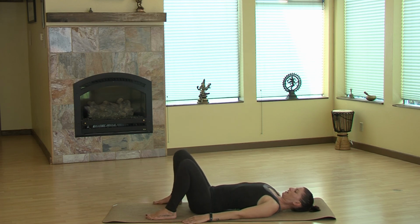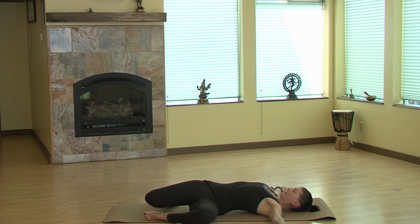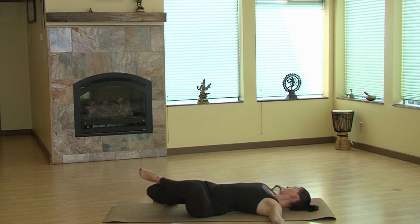And on an exhale, let's rotate the knees to left side. You can bring the arms back, extend them, and take that left foot, just a little bit of pressure on the right knee, rotating the chin towards the right side. Gently coming back to center.